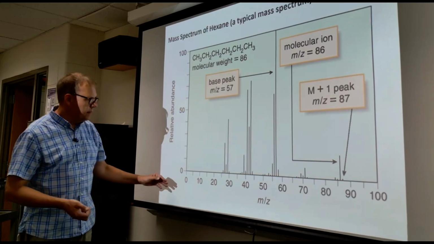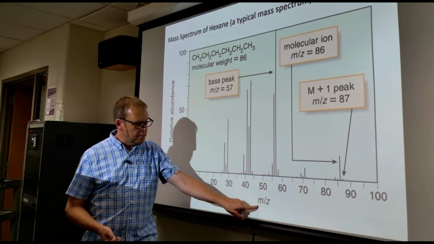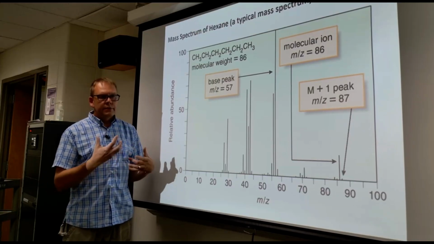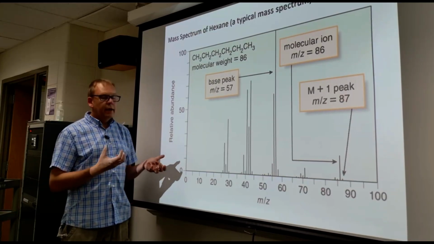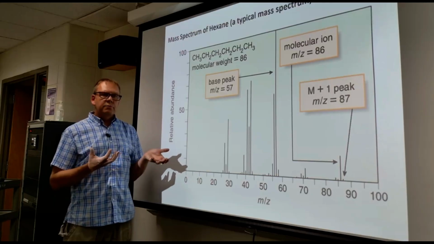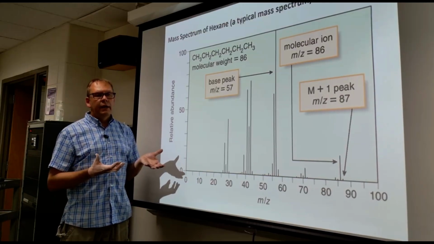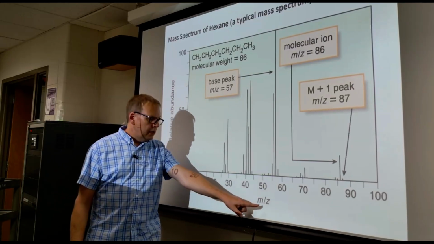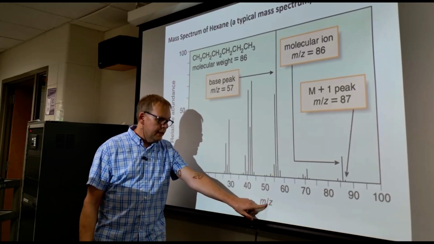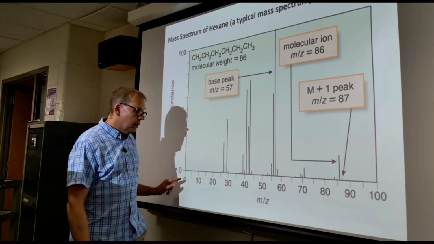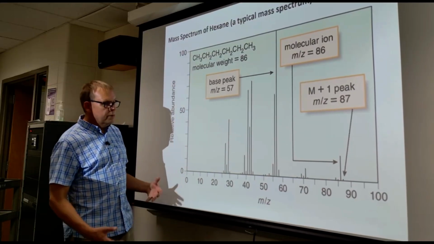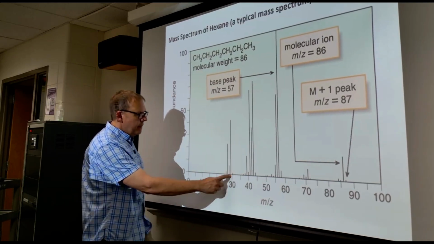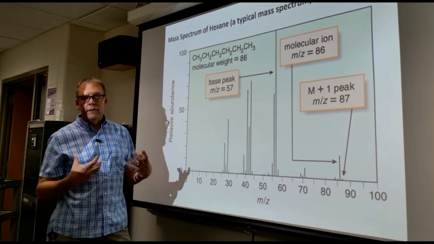So the number on the x-axis is m/z, that's mass to charge ratio. That's what determines how the ions get filtered out by the mass spectrometer. And what I'll tell you is that for this course, the vast majority, all of the examples we're going to look at, they have just one charge, a +1 charge. The z down here is going to be 1, and the mass then can be exactly read right off the x-axis. In other words, if you look at this spectrum and you can see there's a peak here at 29, that means that's a molecule, a cation that weighs 29.